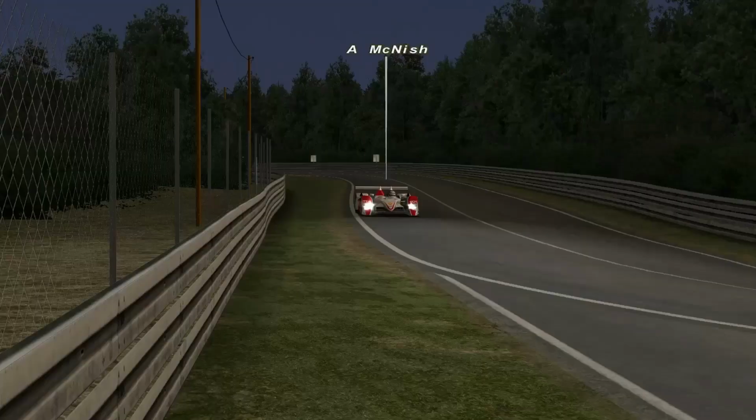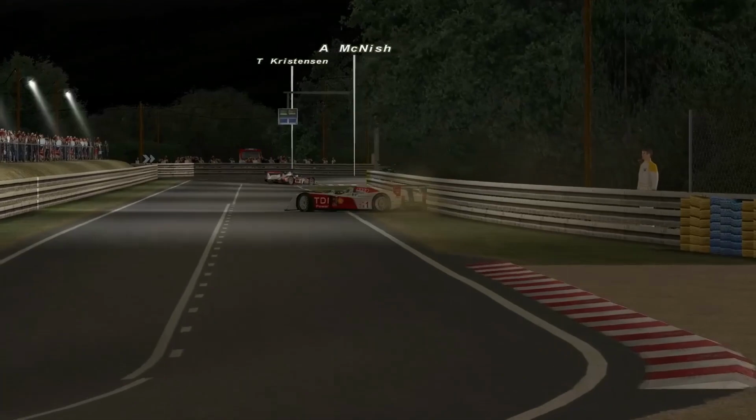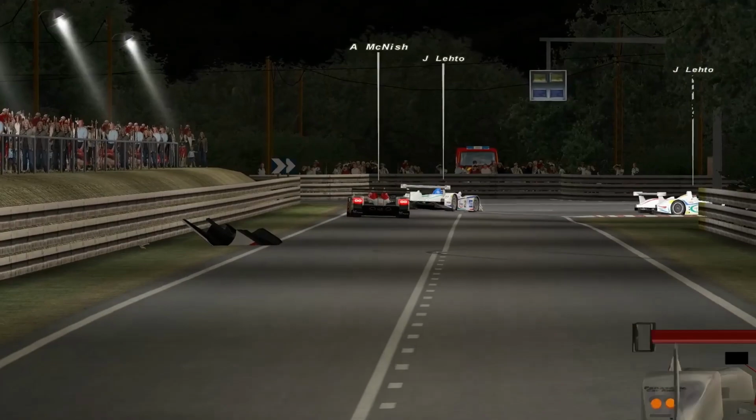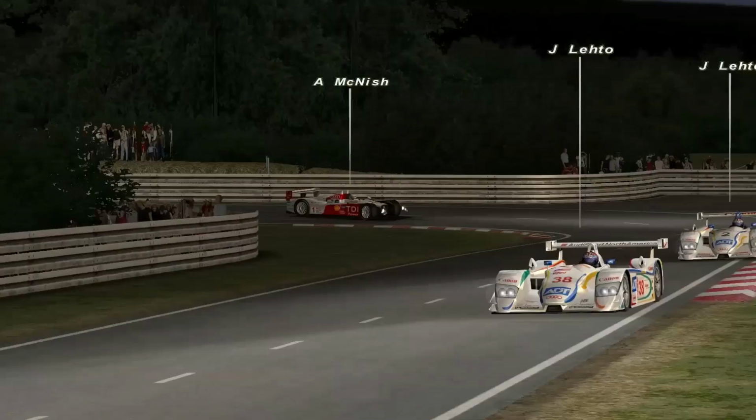Oh, this is McNeish going into Indianapolis. And oh no, he just gets... Oh, and he spun. What was that? Yeah, let's see. Oh no, this is gonna go. Oh, it's all come undone for the Audis. Their terrible luck continues. Such a shame.